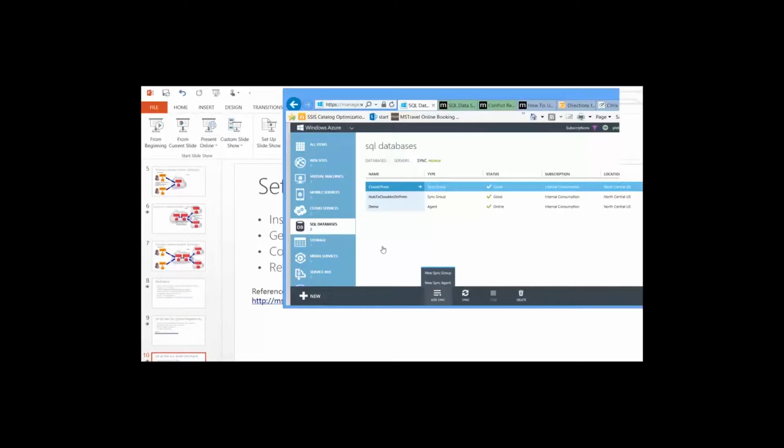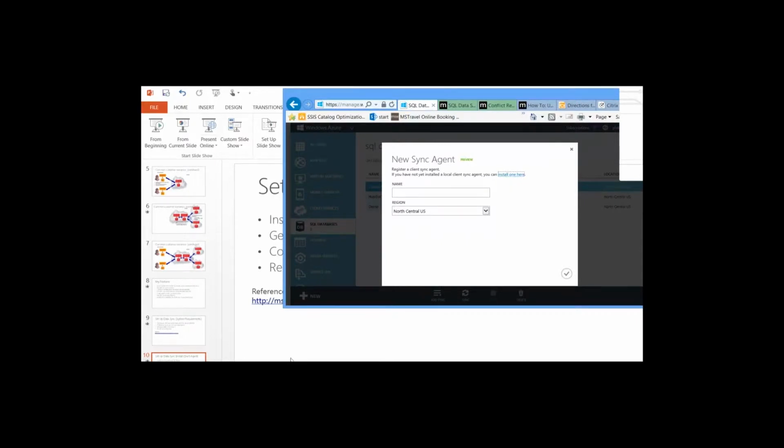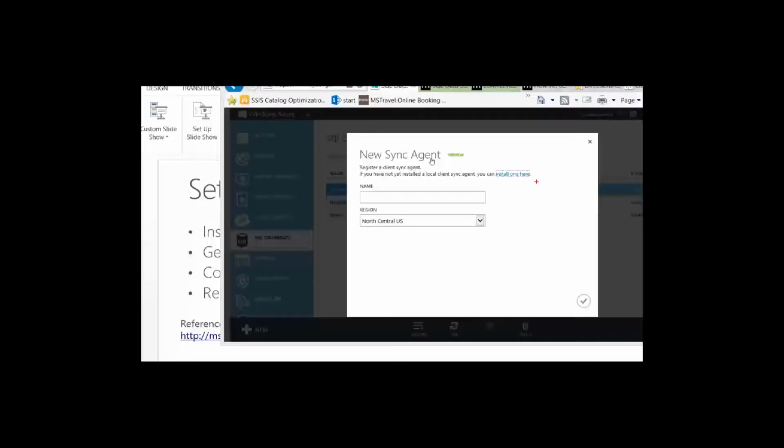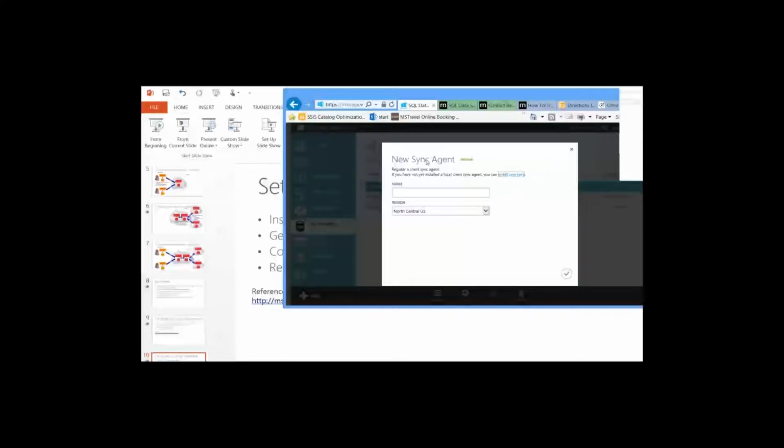to. And then you'll get two choices here, Add Sync Agent and Add Sync Group. I'm going to go ahead and say Add Sync Agent. And right there, you'll see where it says Install One Here. Okay? So on the machine that you want to connect your cloud software as a service, your SQL server, to your on-premises, you would click that button, and it would take you to a page where you download and install an agent. Okay? And then you would give it a name.